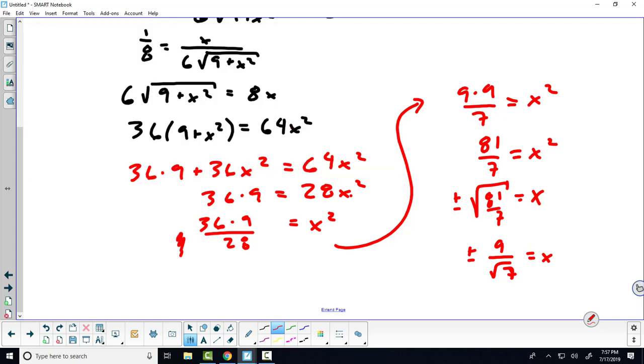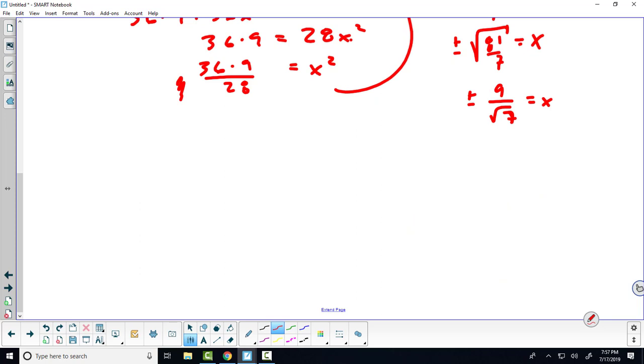All right. So we've got two critical numbers, but on the interval from 0 to, and here I'm just going to be lazy and put 0 to infinity. I'm not going to worry. Actually, no, we could go ahead and do this. What's the biggest x could be in the domain of this problem? 8. So on 0 to 8, x equals 9 over the square root of 7 is the only critical number.